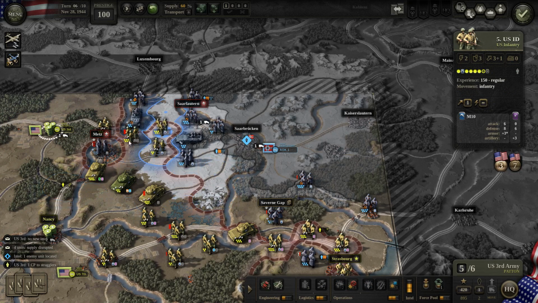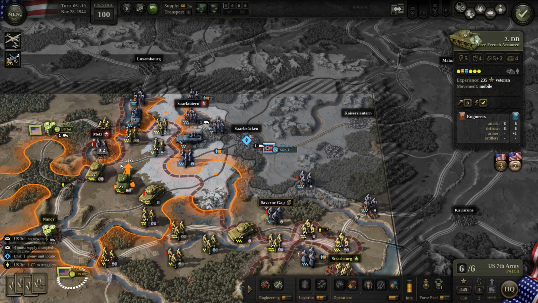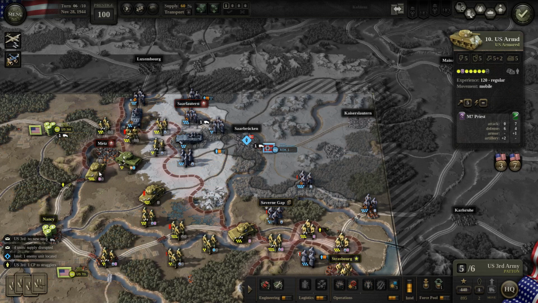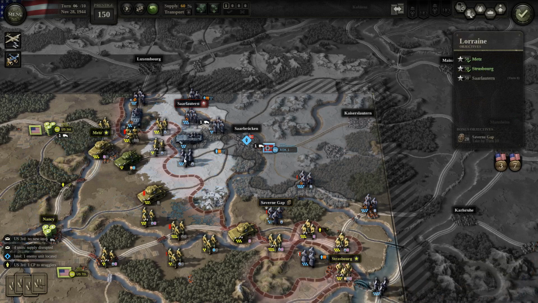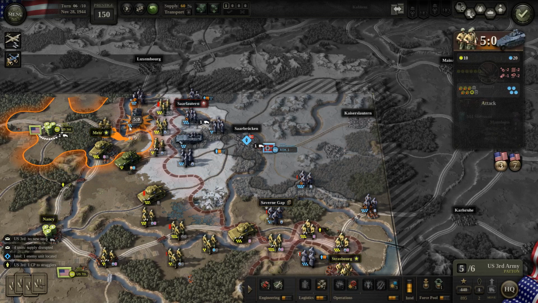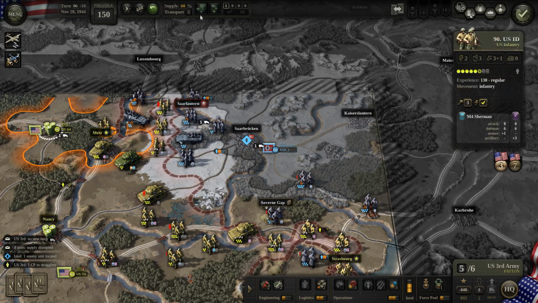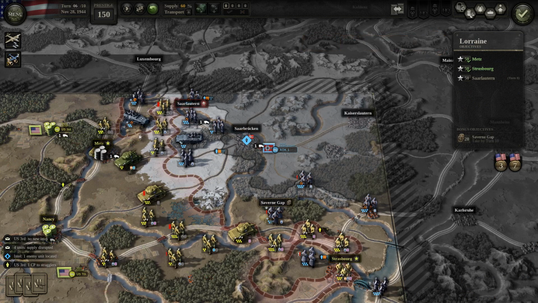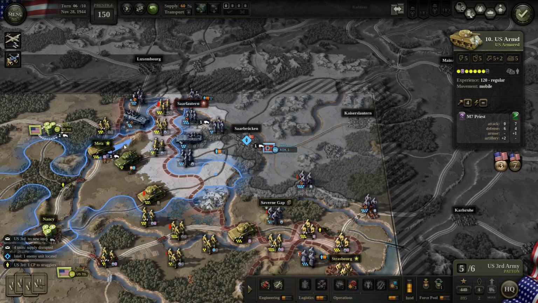Meanwhile, we'll advance these guys in this direction. Alright, so Metz has also fallen. So Metz and Strasbourg are both ours. Now we really just need to advance on Zarlaten. So what we're going to do is deploy our one remaining supply depot here at Metz. Put our armor forward.